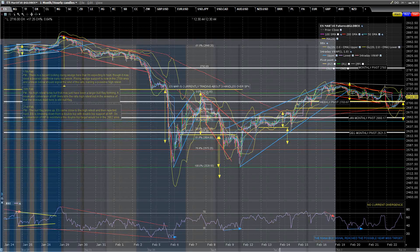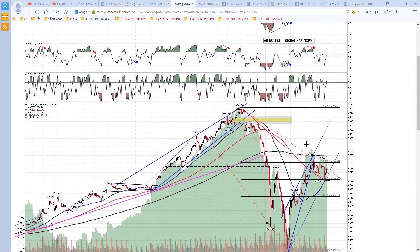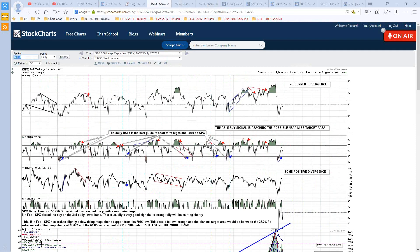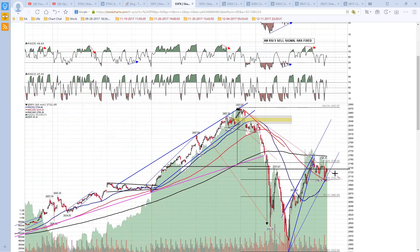I'm going to start with the RTH entities today. On SPX, we still have a potential bull flag here. If we break over resistance of the daily middle band — which is right now at 2732 and has been tested at the high, I think the high was 2731.26 — we've had another test of the daily middle band. This means it's been tested three times. It's holding so far. My feeling is it's probably going to continue to hold, but I do have an alternate scenario where we break up, get to about here, and then at that stage this is a bull flag and we retest the high.